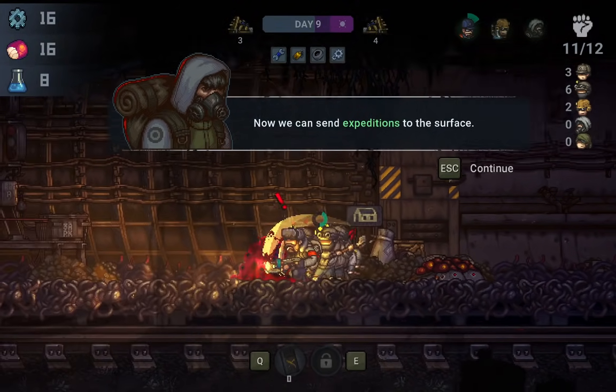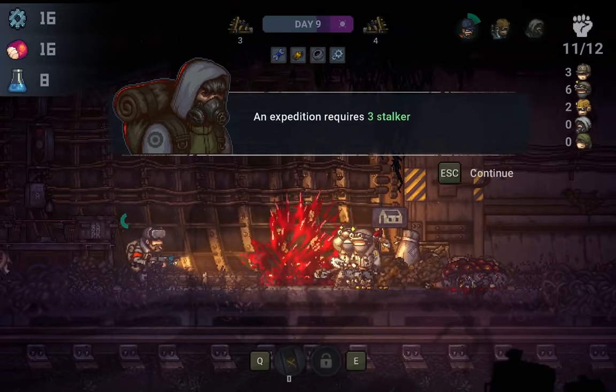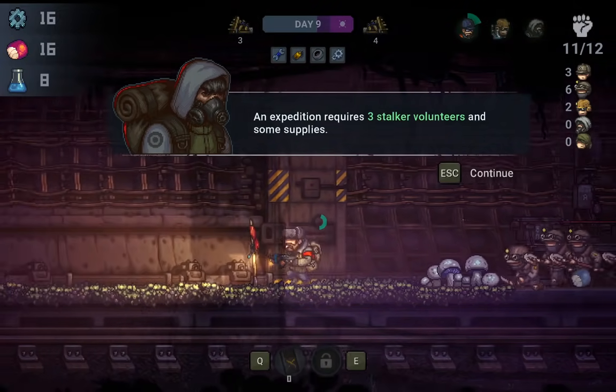Now we can send expeditions to the surface. An expedition requires 3 stalker volunteers and some supplies.